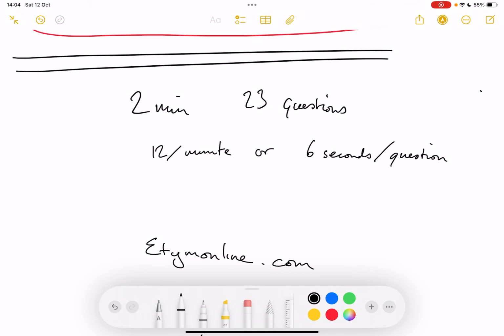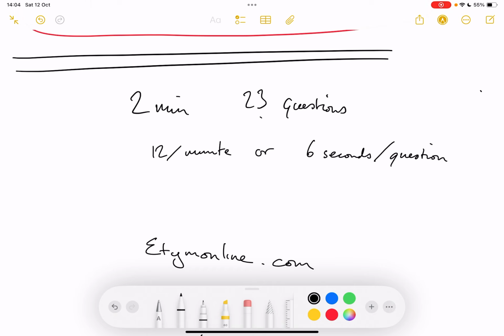Before we get to the very end and finally get to quadratic equations, a couple of things first. I checked back on that video from a couple of videos earlier. The whole sequence I think was about 2 minutes. I think there were around 25 questions that I asked in those 2 minutes. That would be around 12 questions per minute or 6 seconds per question.